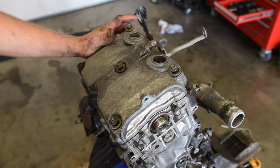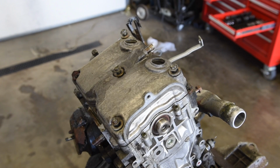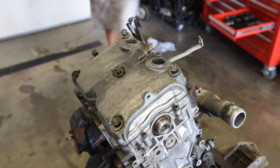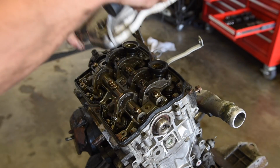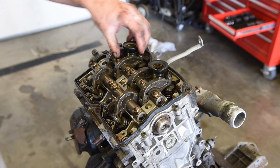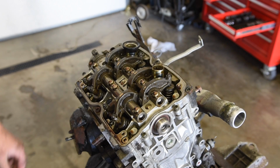I'm gonna get this camera off the cardboard so it doesn't keep flopping around. How's that? Should work. Okay, rubber mallet. Should pop off nice and easy. Set that on this side. These guys are getting replaced, obviously, so those can go in the garbage. But for now, they can go on the ground.